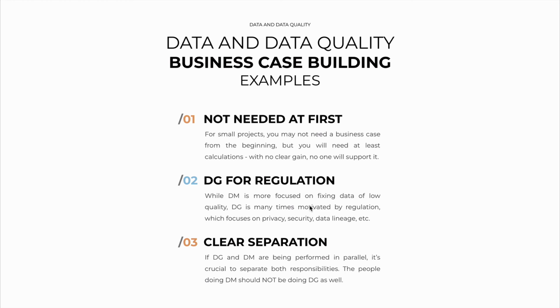And finally, remember there must be a clear separation. If DG and DM are being performed in parallel, it's crucial to separate both responsibilities. The people doing DM should not be the ones doing DG. Remember, DG is like an independent audit. You would never have someone doing an independent audit of the same work that they did themselves. Plus remember that DG needs to detach from the team and become a transversal business function sooner or later, and it won't be able to if it's being mixed with DM.